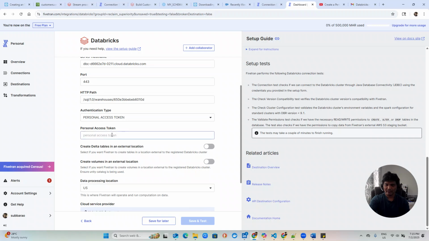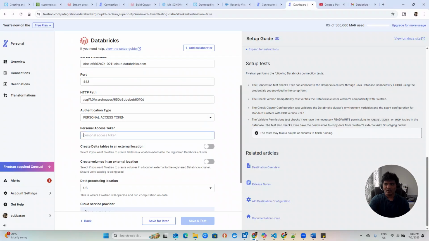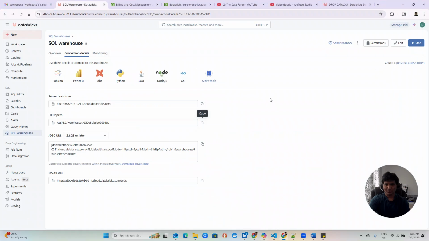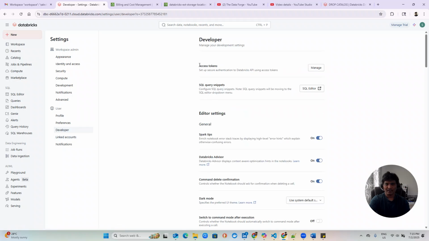So I have created the personal authentication token. But if you want to create one, it is straightforward. I will show you how to do that. If you are logged into your Databricks, you go to your username here and click on settings, and you go to developer, and you see the access token.